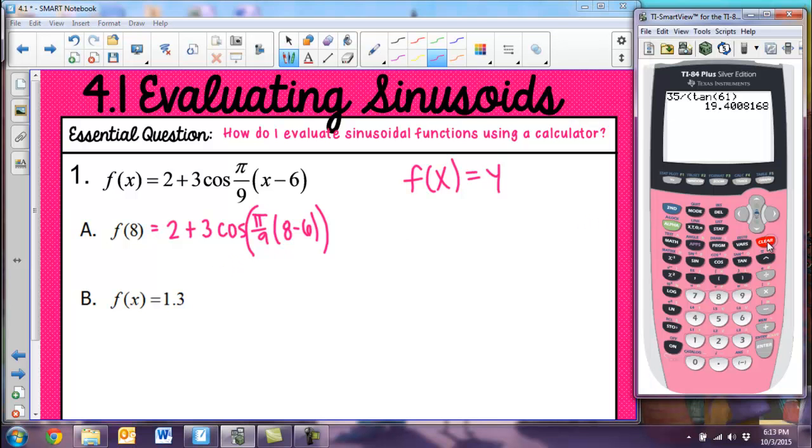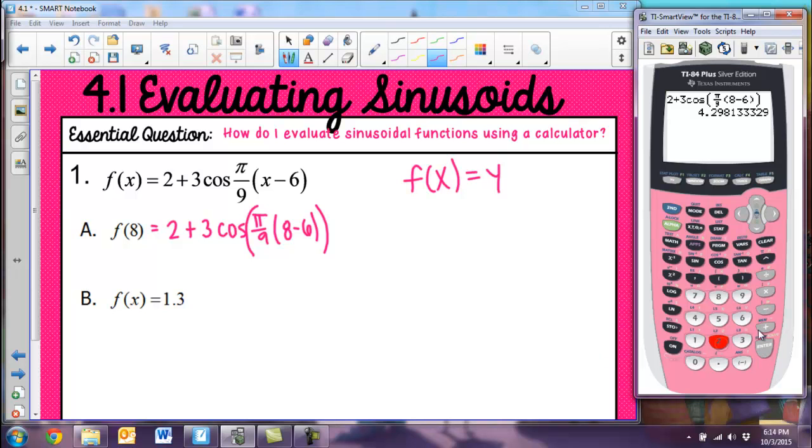If you go into your calculator, the first thing you need to do is make sure that you are in radians, and I'm not in radians. So I'm going to go down, hit radians, enter, and then quit. Now I'm just going to type this in exactly like it looks: 2 plus 3 times the cosine. Now please, please, please be careful here with your parentheses. You're going to put your pi over 9. You can do this with a divide sign, or the new operating system on the yellow calculators has a cool thing where if you hit alpha, then y equals, you get a fraction screen, and now I can type it exactly as a fraction. So I'd type pi over 9, and then in parentheses, I'd type in 2, or I could just type in 8 minus 6 if I was too lazy to do that. There are 2 parentheses in here, so I need to close it one more time, and this is going to give me my answer.